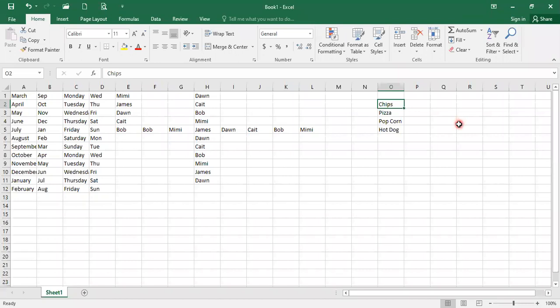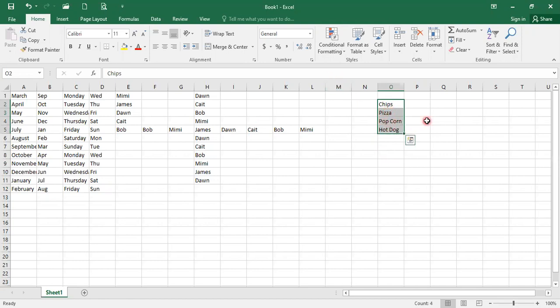Okay, this time I'm going to show you how to import the list if you have already created a list in your spreadsheet. Let's say you are a soccer mom and you go volunteer at the game every Friday night. And for fundraising purposes, you sell chips on one Friday night. The next Friday, you're going to change to pizza, so on and so forth. So you put that in and you make sure you're going to rotate that list as you go along with your volunteer activities.